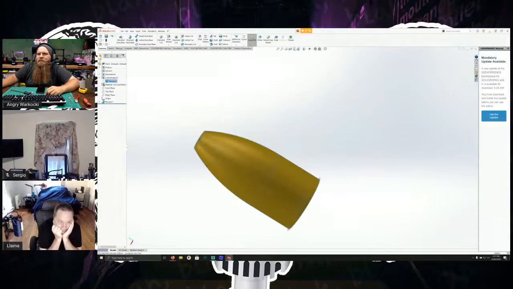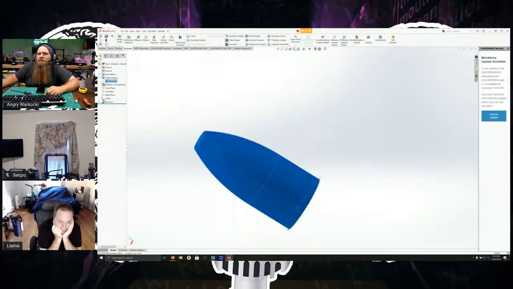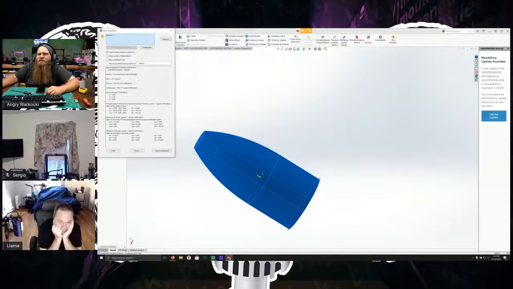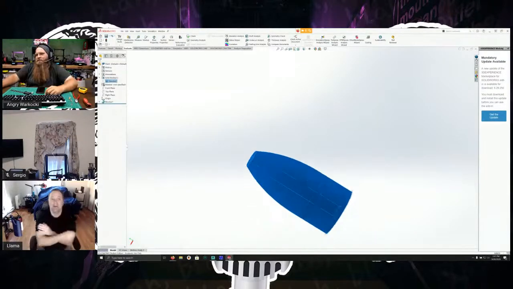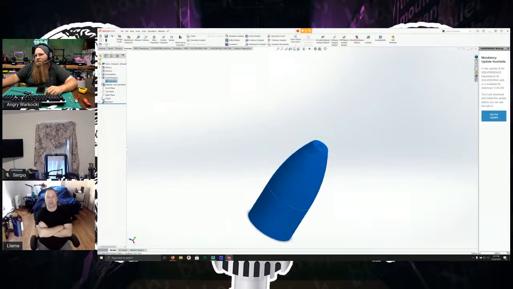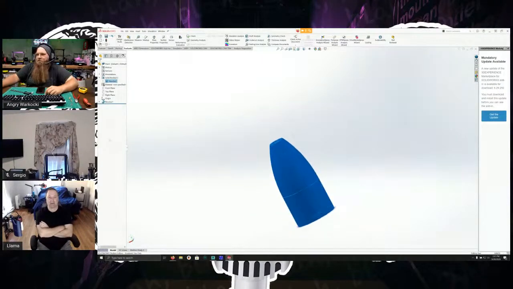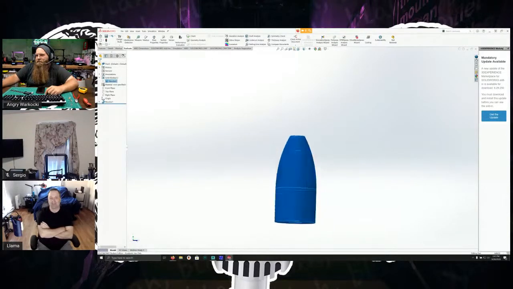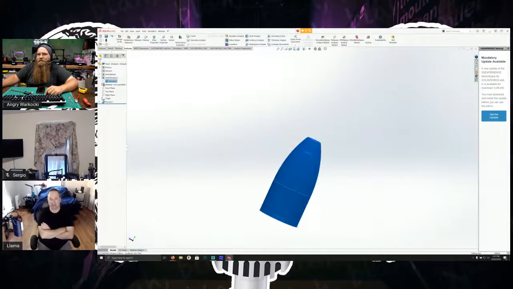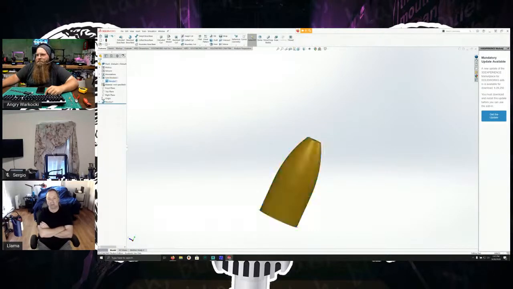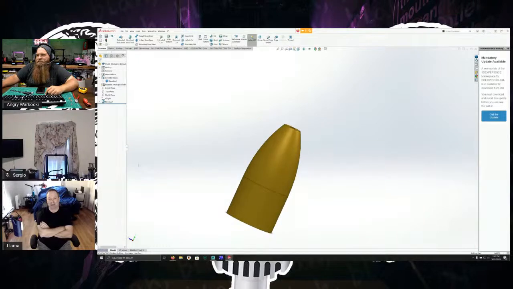Brass. Evaluate. Mass properties. And it's heavier, 6.47 grams. Well, it looks bulkier, if that makes sense. Now it looks like you got like 5 or 8 millimeters at the end. It's a solid tube. Before it looked like your arc went all the way.